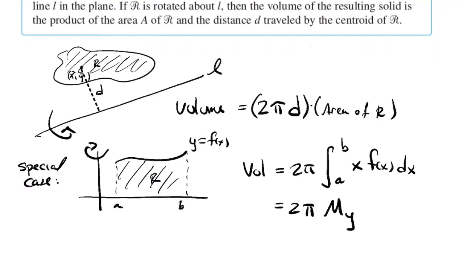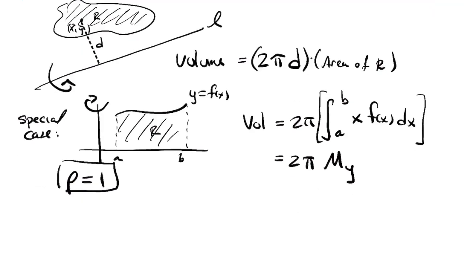While you're saying it's missing the density, suppose that my density is equal to 1, just for convenience. I'm just trying to compute a volume here. I don't need to say anything about the actual mass. So suppose that I've recalibrated and set the density equal to 1 unit of mass per square unit of area. Then the integral of x f of x dx is precisely the moment about the y-axis. But the moment about the y-axis, let's recall, if we wanted to calculate x bar, is the moment about the y-axis divided by the mass.